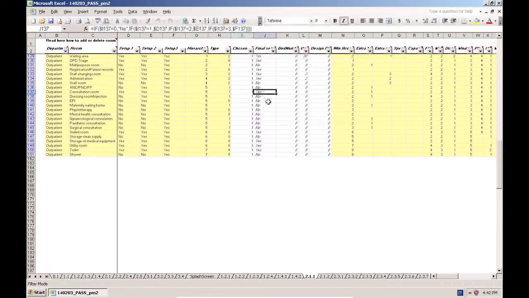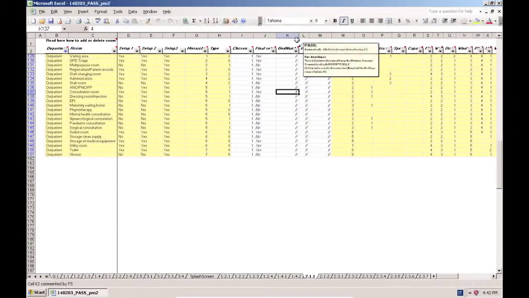This cell is a formula, and basically it's a support counter confirming to PASS whether the specific room is part of the selection or not. So there is a yes or no popping up. You don't have to do anything in the white cells, just leave them like they are.